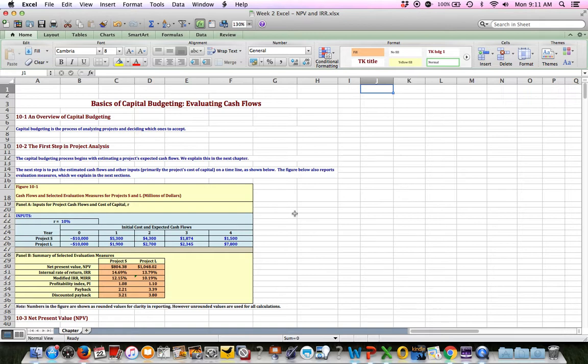And remember, in our PowerPoint we talked about project S and L, short and long. This is kind of the same thing, only it's using different numbers. Down here, we're focusing just on NPV and IRR. There's actually some other methods out there too, and there are some formulas here that I just left there. I just wanted to show you for NPV how that works and show you the formula here.